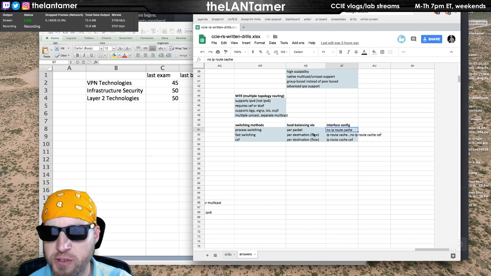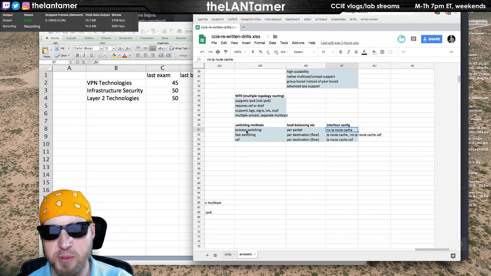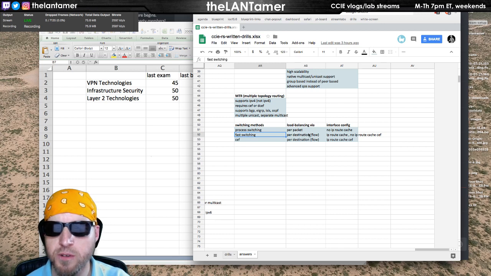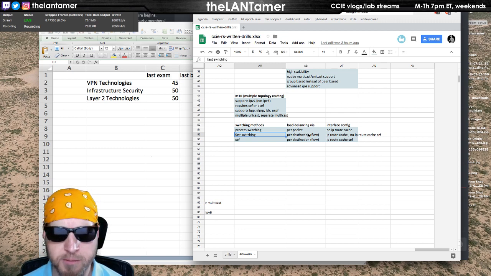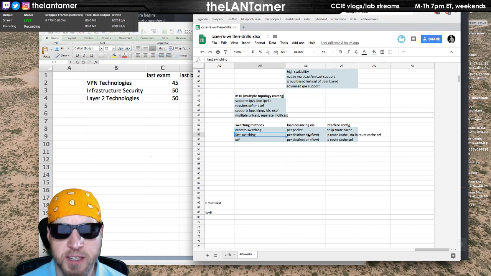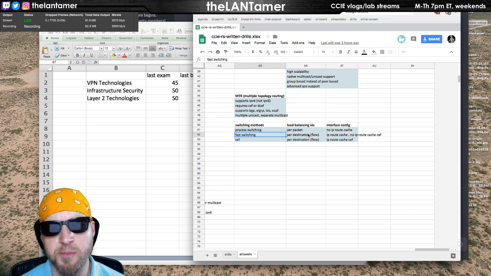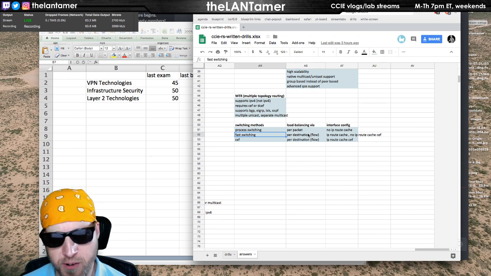The way to turn that on, you could do it at an interface level: no IP route cache. And that puts you in process switching mode. Fast switching will use a route cache. It's not like CEF, which is hardware-based switching, not taking up any additional processor memory. But fast switching is a little faster than process switching. It does allow you to do per destination or per flow load balancing, which is generally preferred.